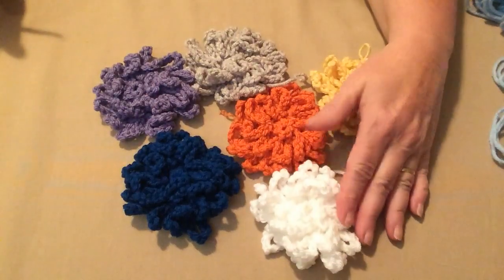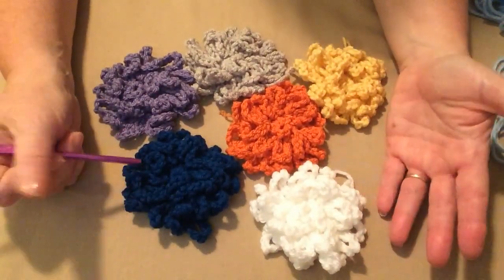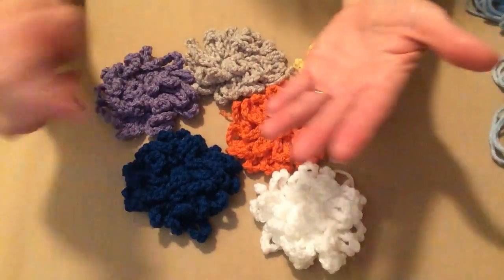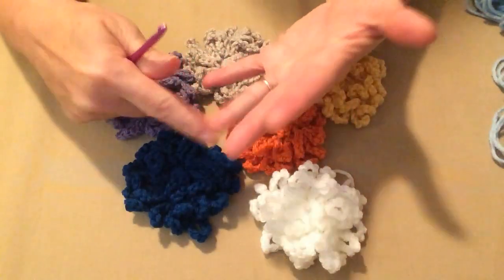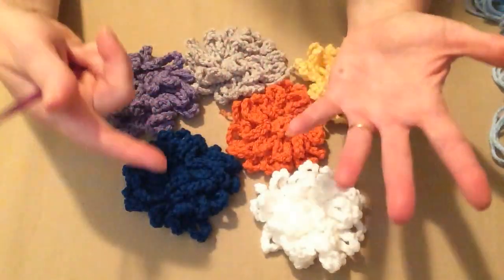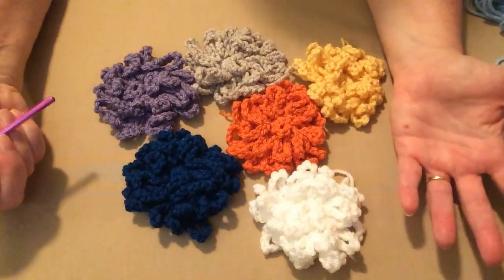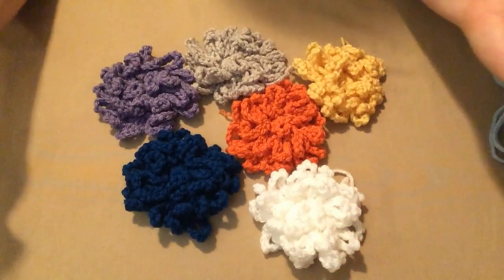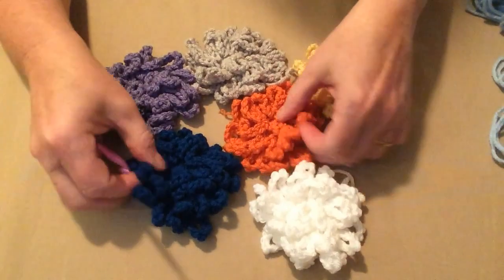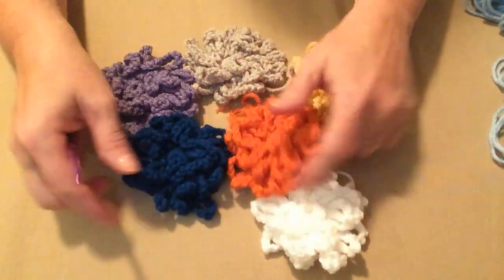I chose to do these in solids to go with some of my items that I have, and the neat thing about this flower, you can put it on a hat, a scarf, a vest. You can put it on a headband, a poncho, a bag. You can even put it on a dog sweater or make a whole bunch of them, hook them together. It's just a super easy, super fun, and lovely pattern.